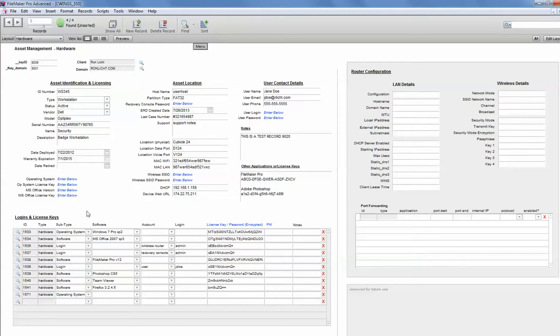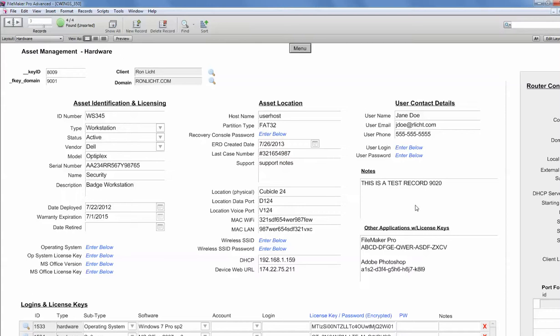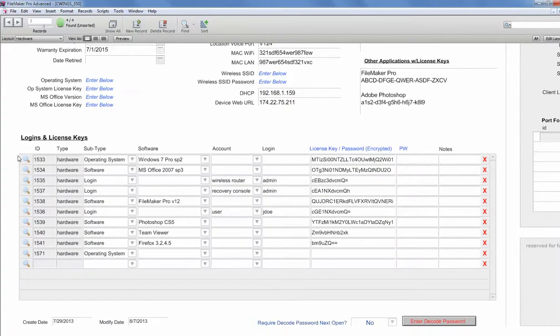The other quadrant down here, this portal, is to record license keys. And again, we're not going to talk too much about encryption at this time, but all of your passwords, you have the option of storing them in an encrypted text field. So if we take a look at this just briefly, blow this up so you can see it. The license keys are set. We're giving them an ID and a type for our relationship building, but this is where you would set what kind of a login or license key it might be.